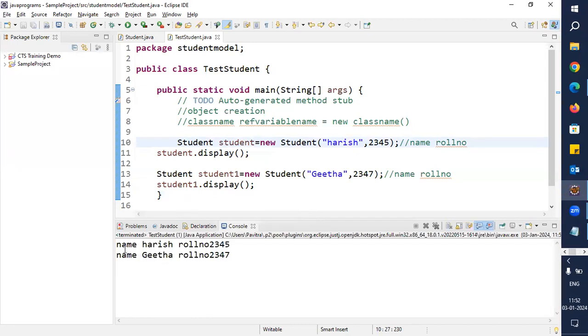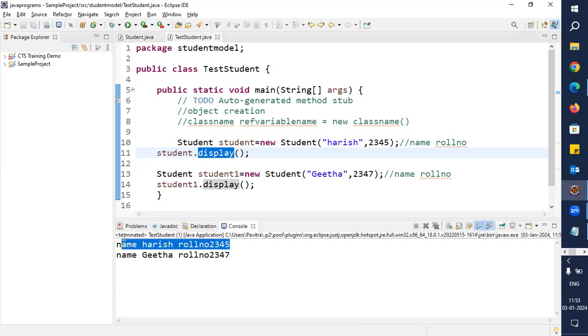And now we can see there is the name Harish and roll number is this, and name Geeta and roll number is this. So the first display is printing the first object's details, the second display is printing the second object's details.